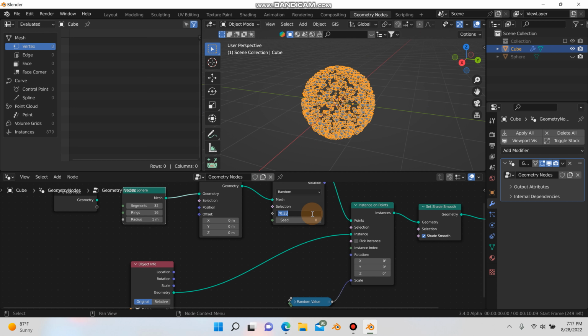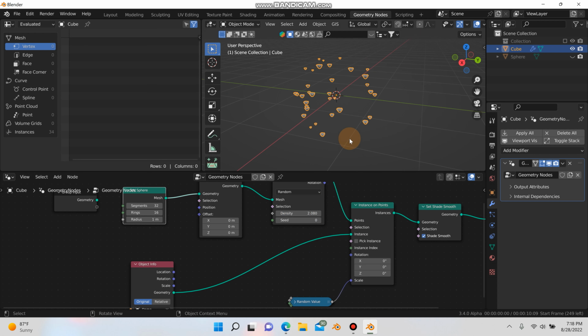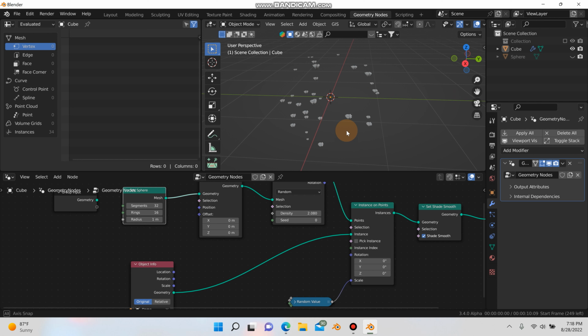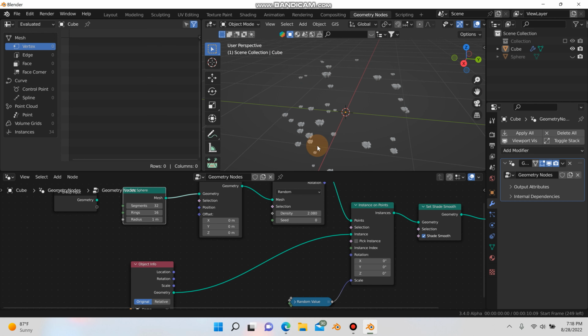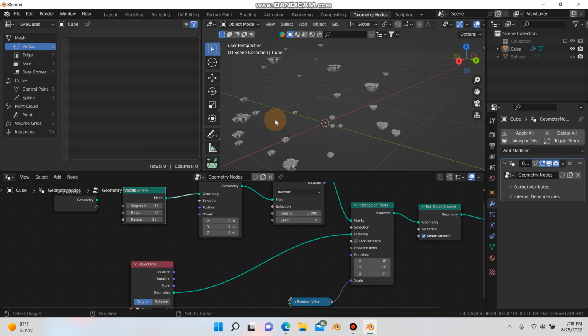There's a lot of really cool things that people are doing with geometry nodes right now. So if you haven't checked them out and you're on the fence, definitely check them out. I think I'm going to be doing a lot more tutorials with geometry nodes. I've been working on a bunch of different stuff and really trying to learn geometry nodes, and I have some cool stuff that I want to share later down the road.